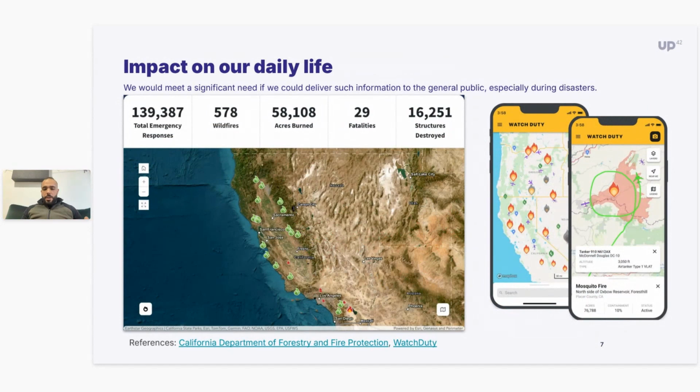And at the end, what we are doing around this forest management is that we want to use these systems and models in our daily lives. Watch Duty was one of them. In the California wildfires, people told me that most of the people there were using this. And when we can do all this management into something like this, it's very useful in our real lives, and then we can calculate many things in those models, what has changed and what has not.